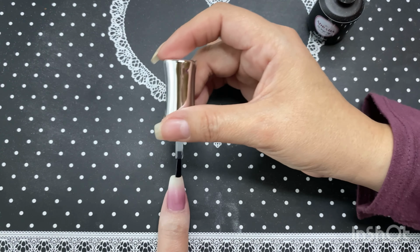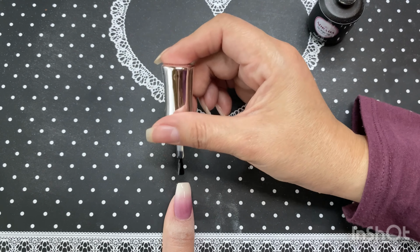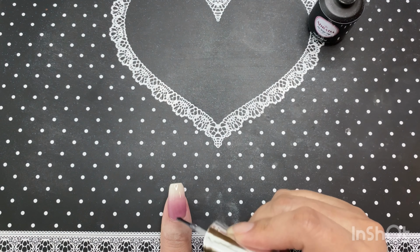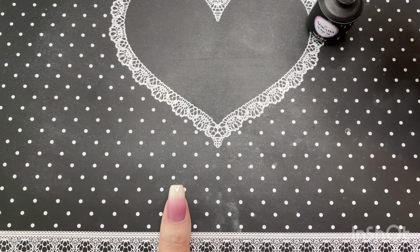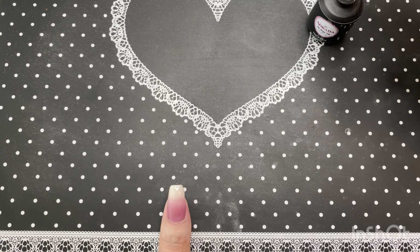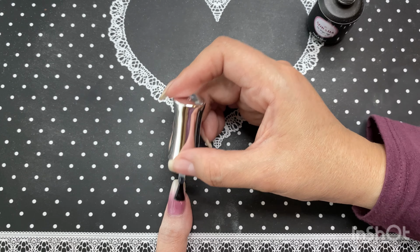All right. Let's put some on the tip first, just in case. I don't want to bring any pigment from here towards the white, so... I don't think it's a problem. I don't think it would happen, but you never know. Better be safe than sorry.